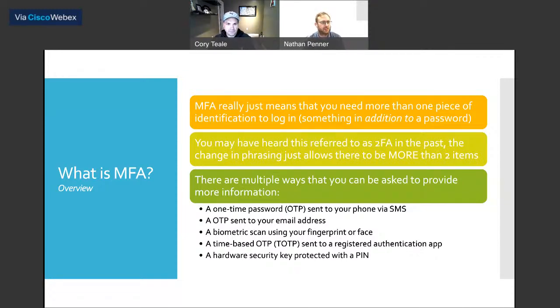And then there are these things called hardware keys. We're going to talk about those more in a little bit, but basically they're like a key that you can plug into your computer or device, or hold close for a wireless tap-to-authenticate type of deal, where it uses stuff securely stored on the device to ensure that you are who you say you are. So that's an introduction or an overview. Let's get more into the meat of it.